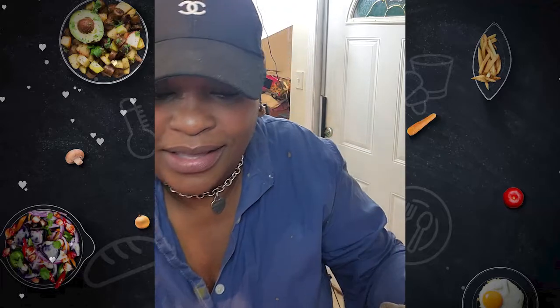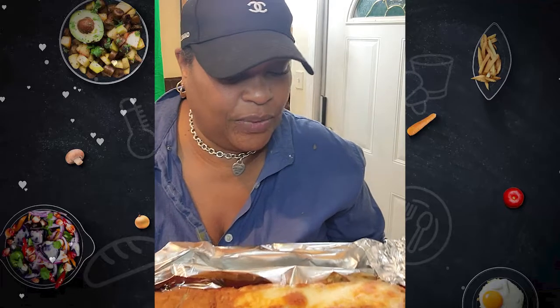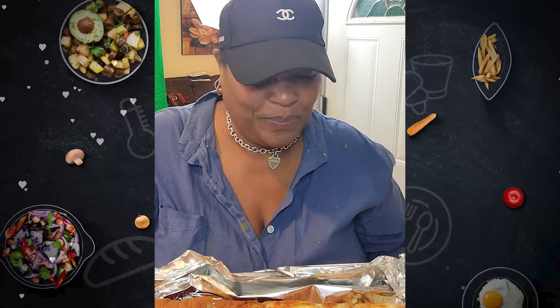Look at this. It's falling apart, so it's done. With the soaked red peppers, dried peppers that were soaked underneath, it's just going to give a hint of a little bit of kick to it. I don't know if you can see that. Can you see that? Oh, isn't that delicious?